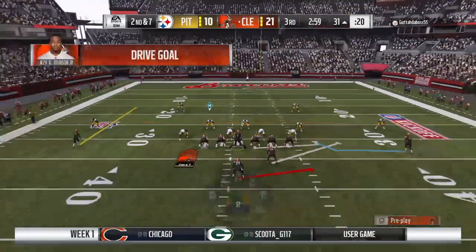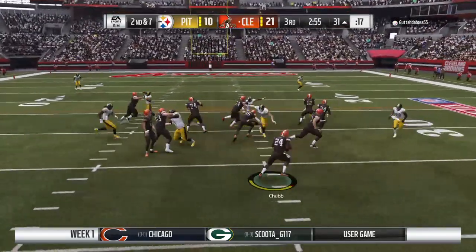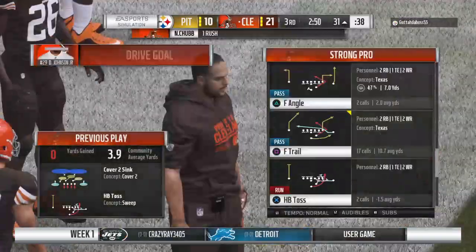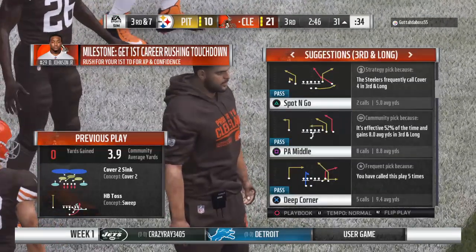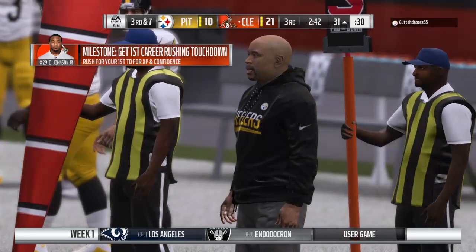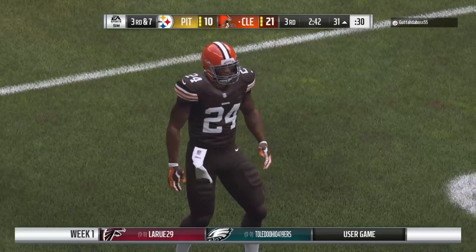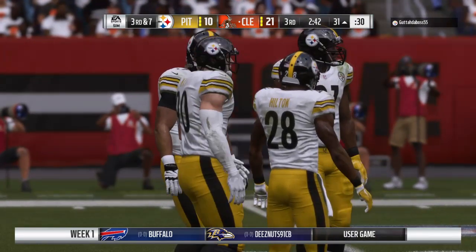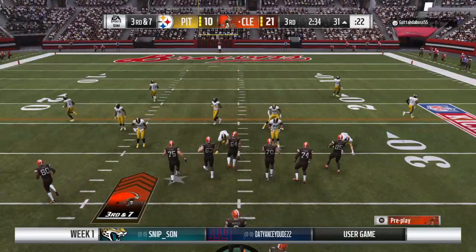If they could actually get production from their lead horse, that would help open up this offense and widen this margin, too. A first NFL carry for the rookie from Georgia, Nick Chubb. And nothing doing. He's immediately taken down at the line of scrimmage. No gain on the play, and it's going to bring up a 3rd down. He wasn't ready. They need to get this to the 24 on 3rd down.